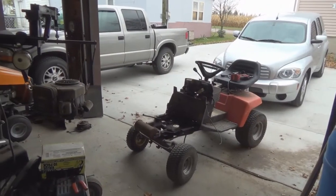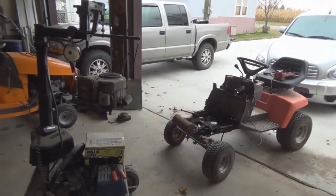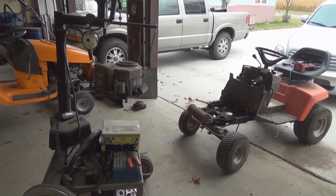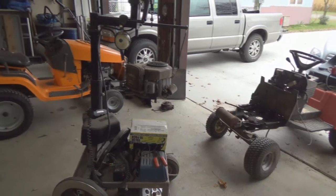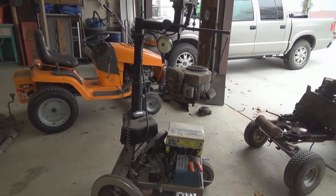Well, there she is, all out. Now I just gotta finish taking the thing apart. Unfortunately for me, I don't think that the transaxle in this is gonna be the same as the one over here in my Yard King.